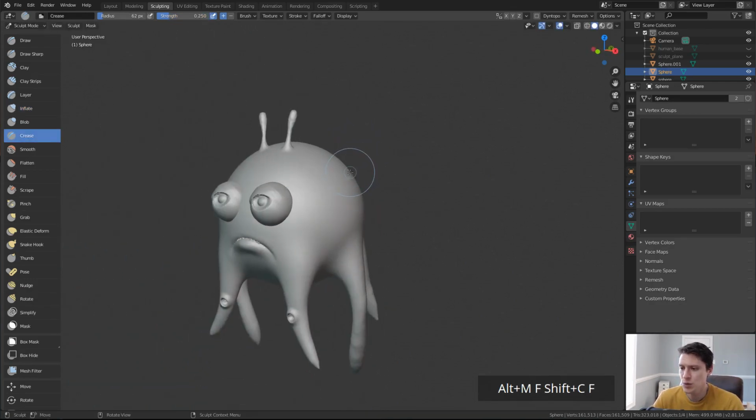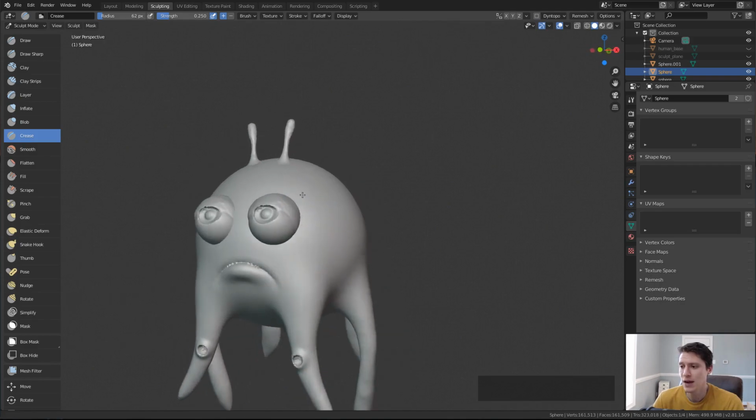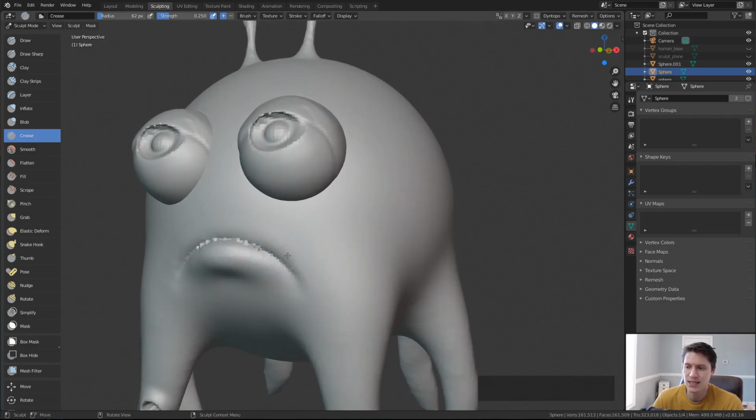So in this way, we have two separate objects, an object for both eyes and then also for the body. And this is how we can maintain the details we've sculpted in the body, but also apply new details to the eyes.